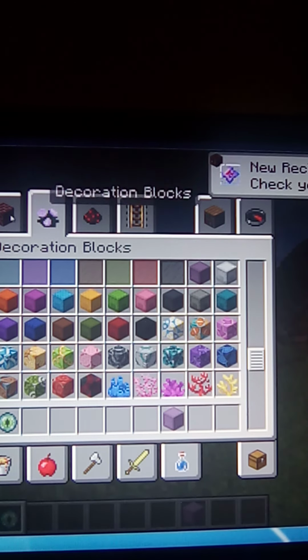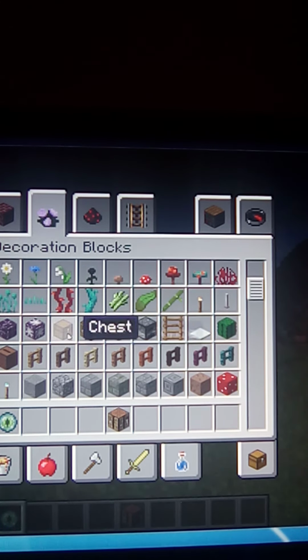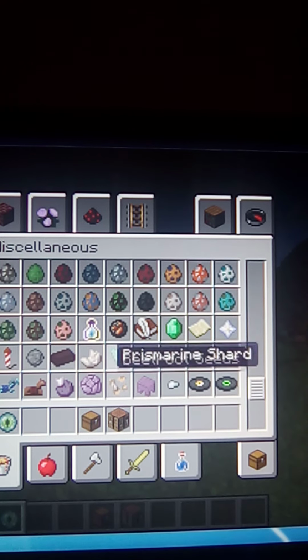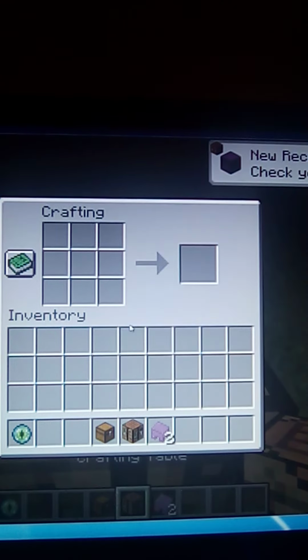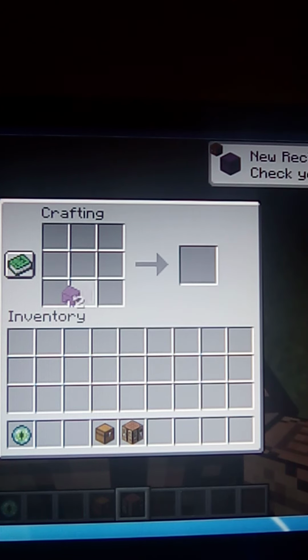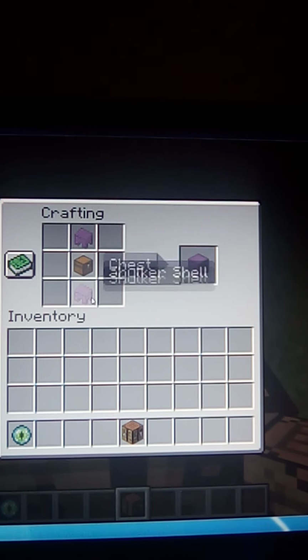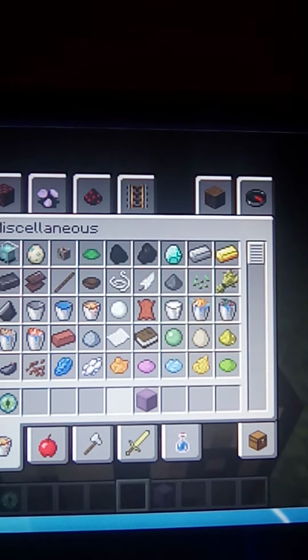Let me show you how to craft a shulker box real quick. So, what you need is a crafting table, of course, one chest, and two shulker shells obtained by killing shulkers. So, you place the chest in the middle and three shulker shells on top of them, and boom, you get your shulker box. So, that's what you need.